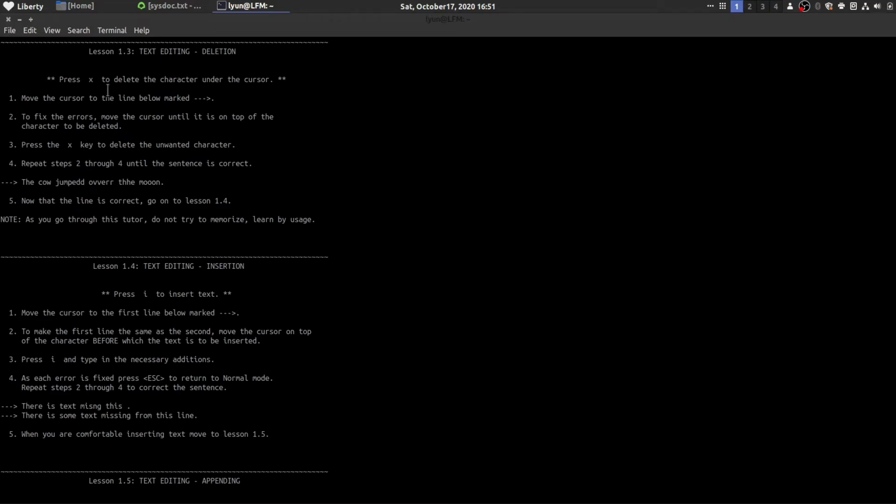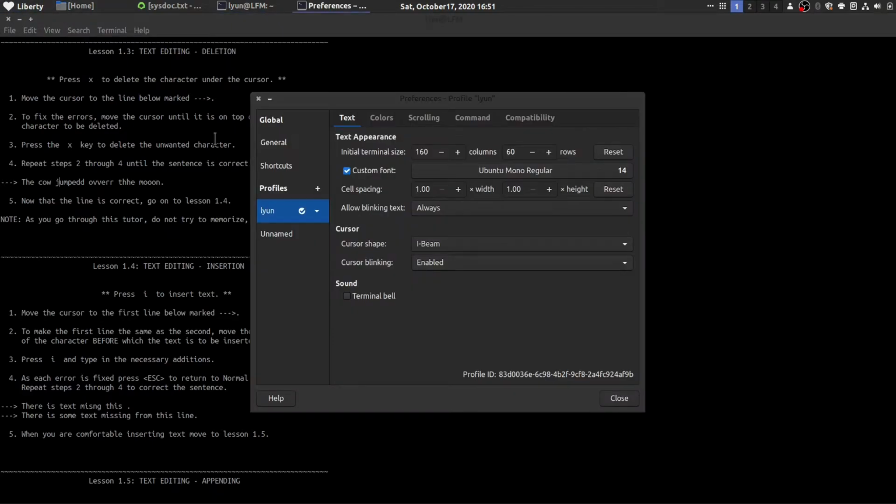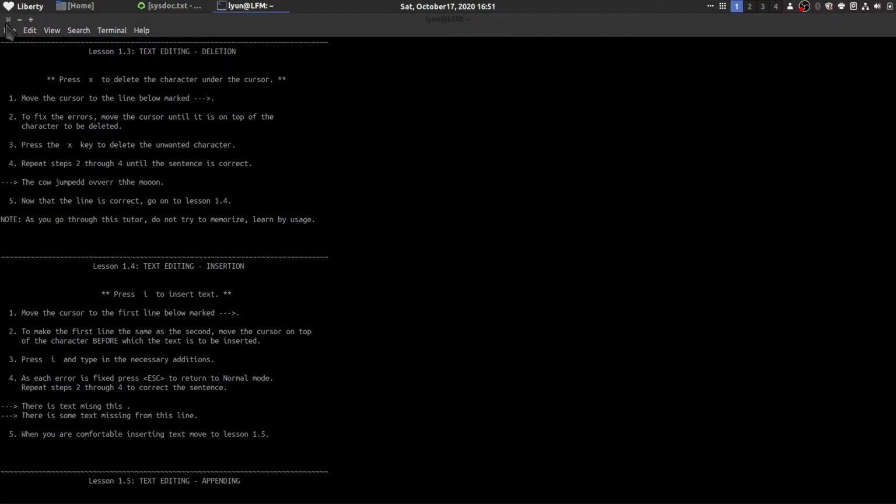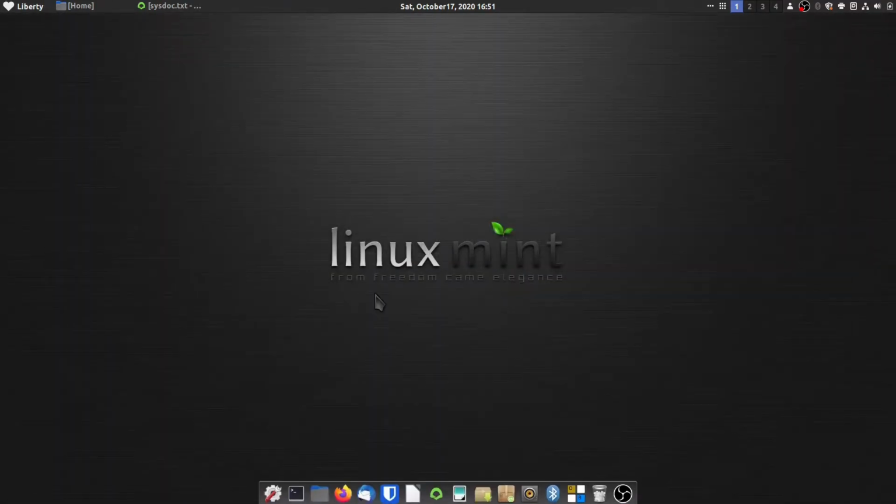Let's go ahead and quit Vim really quickly here, and I'll show you something. I'm going to show you a quick change, so that way you'll know what to look for. So right here, you have that at 160. If I change that down to just, let's change this down to 80, right? Let's just change it to 80 and close. So now let's close our terminal. Yep, let's just close it. And now when we open our terminal again, see the width has changed to 80.